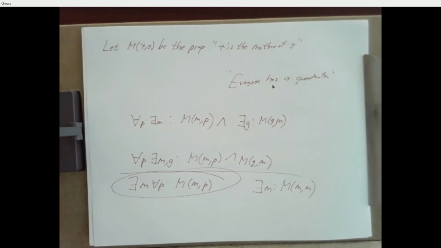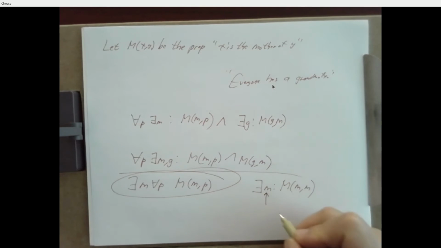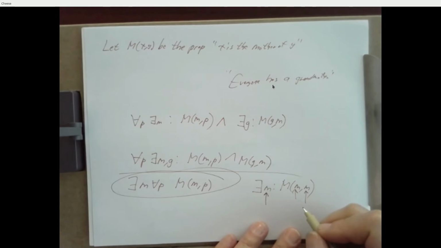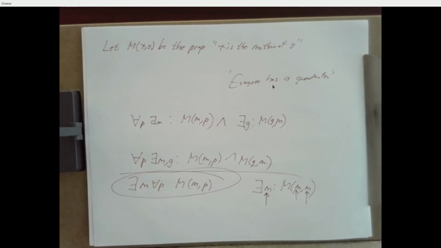What does that say? Not quite. Go straight from this verbatim. Don't try to analyze it. There exists a person who is their own brother. Yeah, right. There exists an M. There's some M we can find, at least one, such that that M is the mother of that M. Right, so there's somebody who is their own mother. Which could be like a planaria or something, I suppose, because they divide that way.